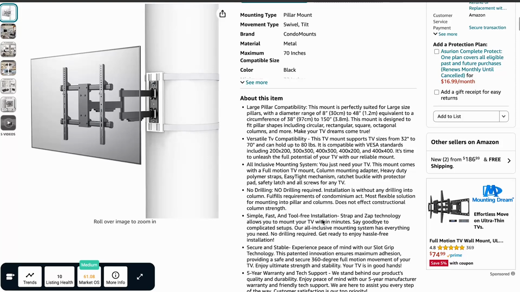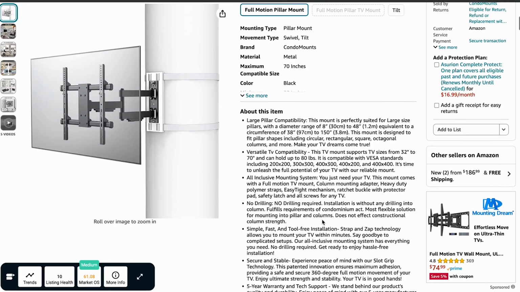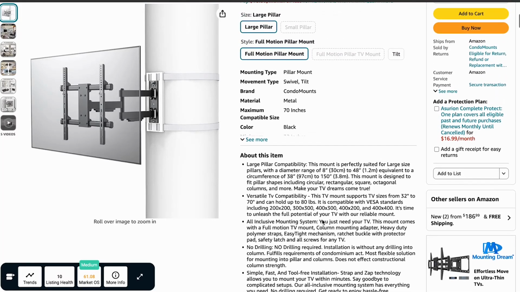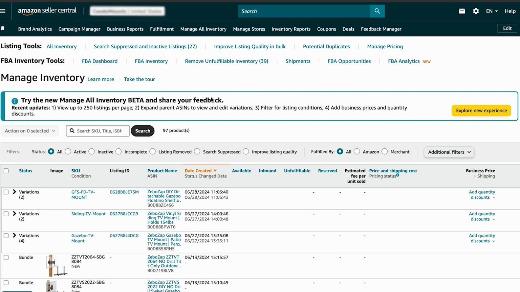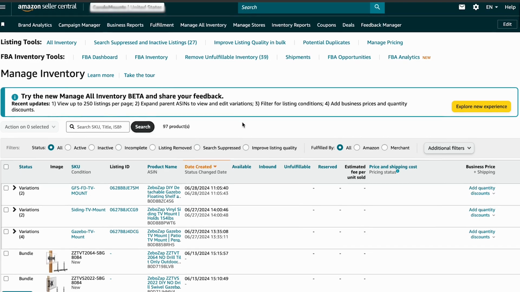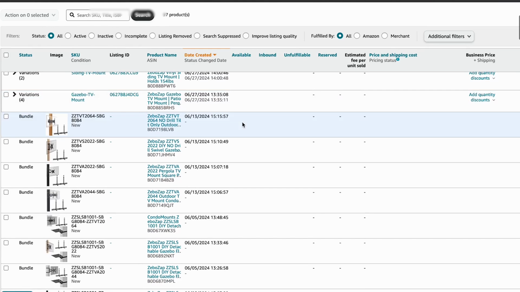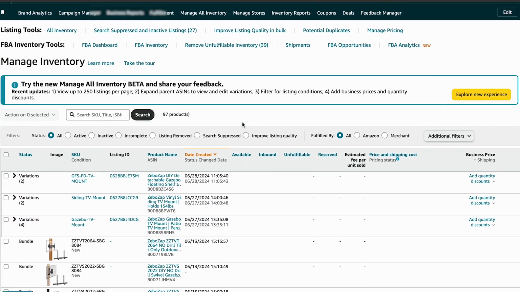After fixing the listing errors, save your changes. If the listing was suppressed due to a policy violation, resubmit it for Amazon's review following any prompts or instructions. Check the Manage Inventory section to ensure the listing becomes active again. Watch your email and performance notifications in Seller Central for further updates or actions required. By following these steps, you can fix listing errors causing stranded inventory, ensuring your products are correctly listed and available for sale. This helps maintain the visibility and salability of your inventory on Amazon.